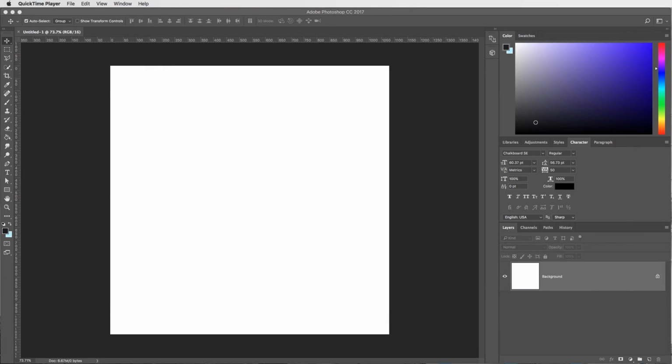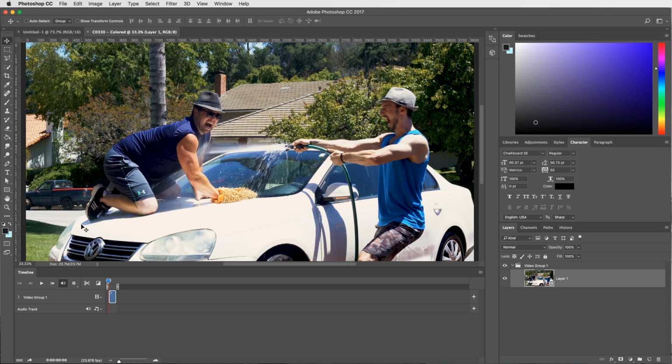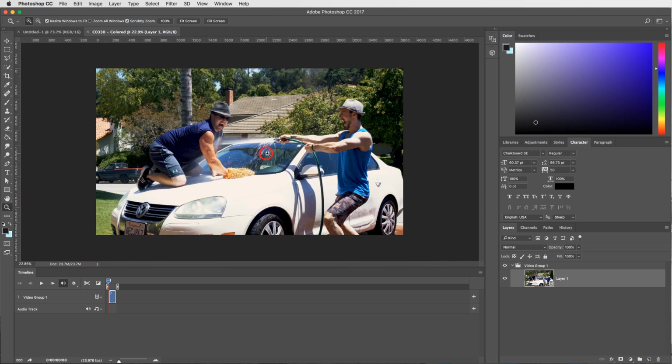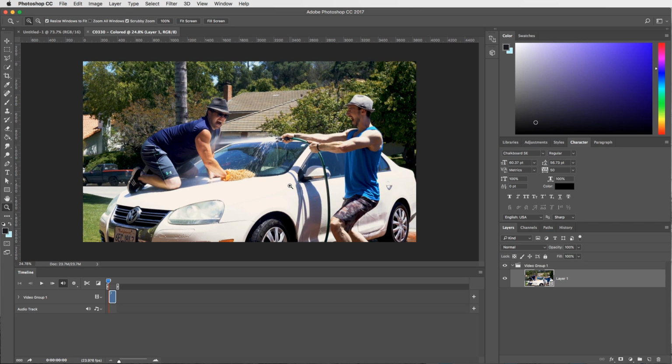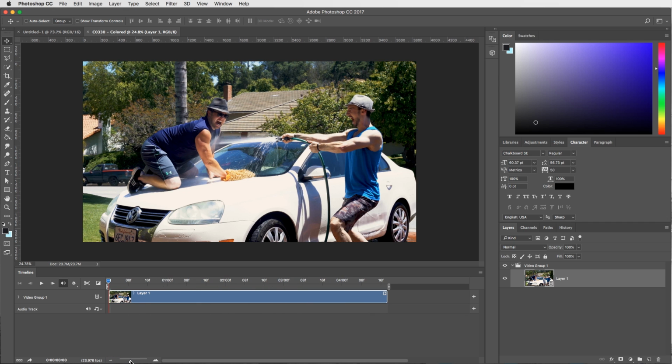I'm gonna drag my clip right into Photoshop, and that's a video clip, and that's going to open up the Photoshop timeline. If you didn't know, now you know that you can actually edit videos in Photoshop as well. Not recommended, but when we're creating cinemagraphs, we're going to do that. We're going to zoom in here to look at our clip, and then select the second or 2 seconds that you want to use.